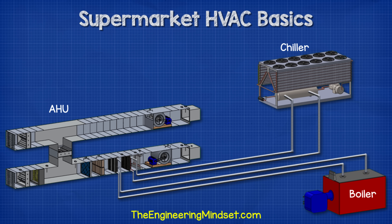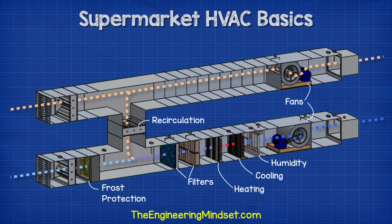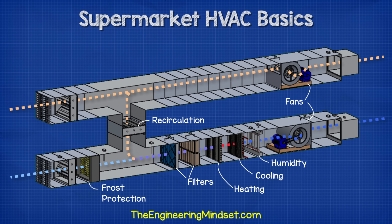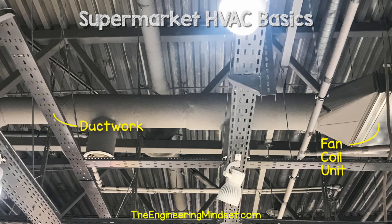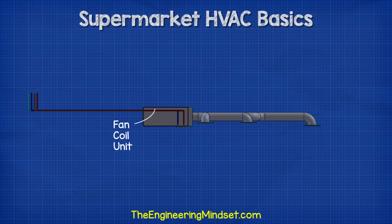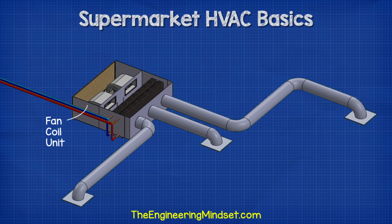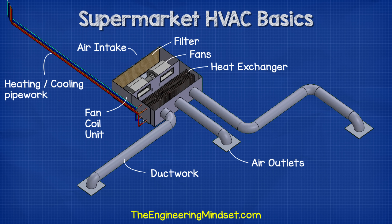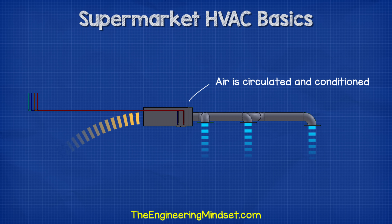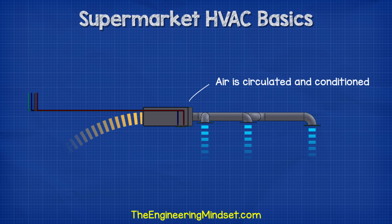There will usually also be an exhaust AHU to maintain pressure in the building and extract used air. If the returning air is within certain limits of CO2, humidity and temperature, some of it can be recirculated to reduce the heating or cooling load. Looking up at the ceiling in large stores you might see a large box connected to a short run of ductwork — this is called a fan coil unit. Inside is a fan with a small motor, a filter and one or two heat exchangers. The fan coil circulates air locally within the building, topping up heating or cooling to the local area as needed, and also helping to distribute fresh air.